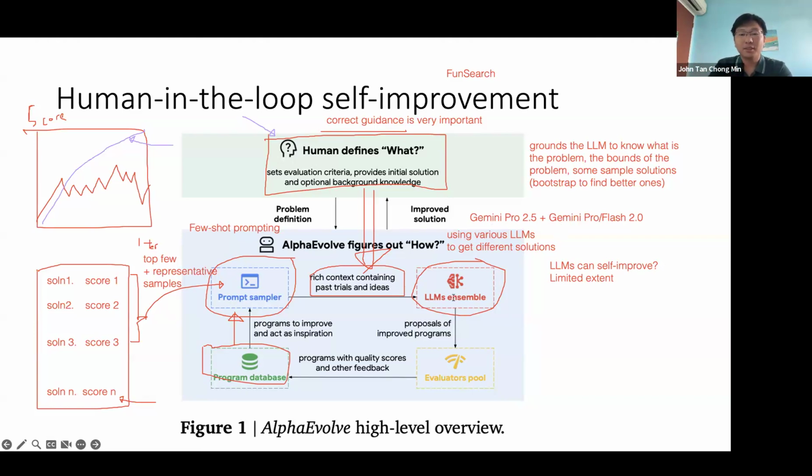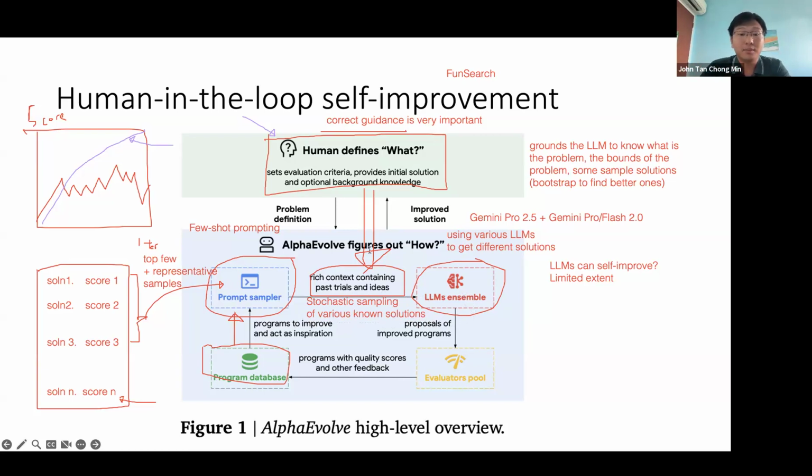How you implement this has a lot of nuances also. In fact, in this LLMs ensemble, they also have different contexts over here. They do stochastic sampling of various known solutions. So sometimes if they sample solution A, the output is generated as a variance of solution A. Sometimes they sample solution B, then the output is a variance of solution B. That also helps to expand the search space. So the idea here is to expand promising search spaces.